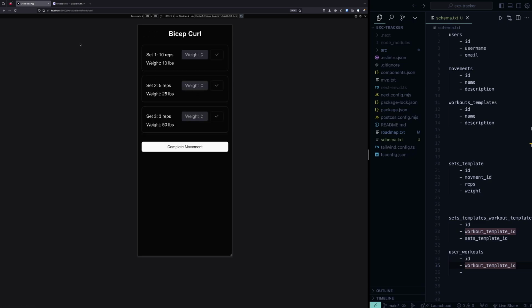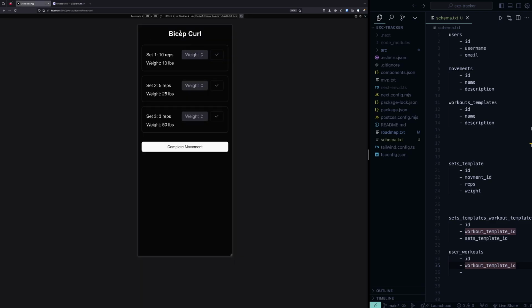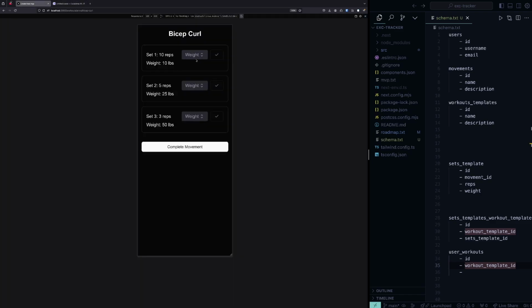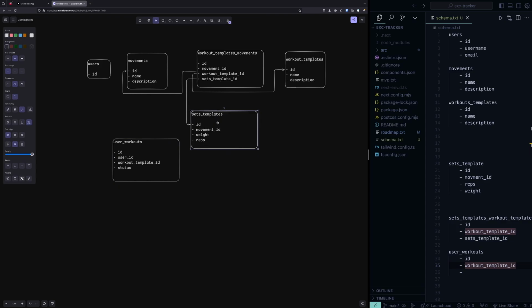Start set. So the way that this is going to work is that we're going to have a sets template, and that's going to have the movement, and it's going to have the rep and the weight. This is the recommended. But when the user inputs whatever weight that they did, that needs to be saved to, I think we're going to have one more table.